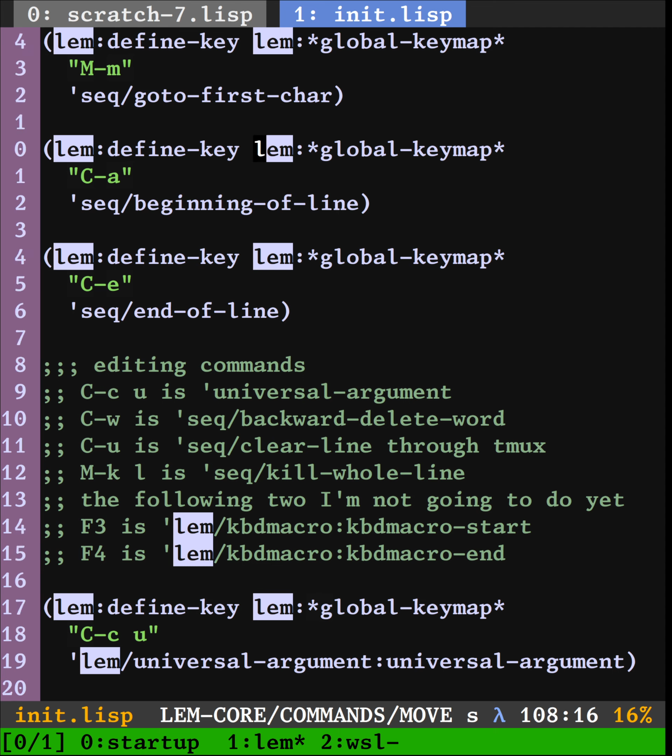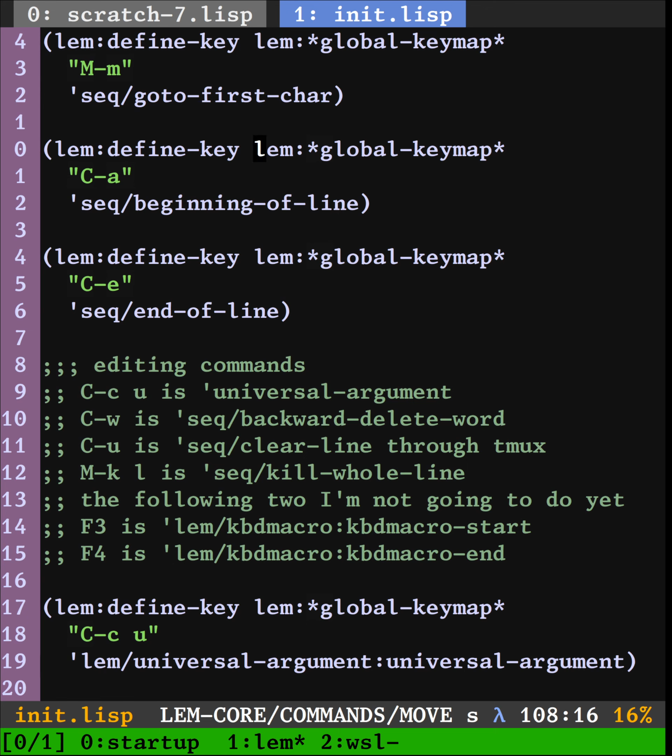Oh yeah, there's like a little bug with F3. I have to change that. Yeah, there's a strange bug. You see, it's skipping 2. If I'm hitting Shift, it's skipping 2. That's a bug that we have to fix in the Lem world.